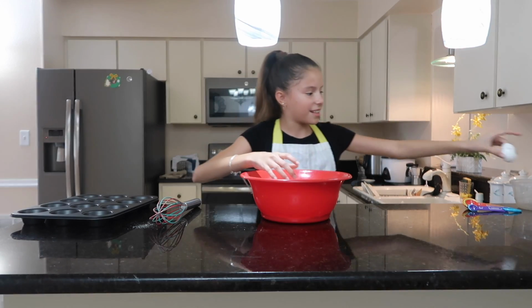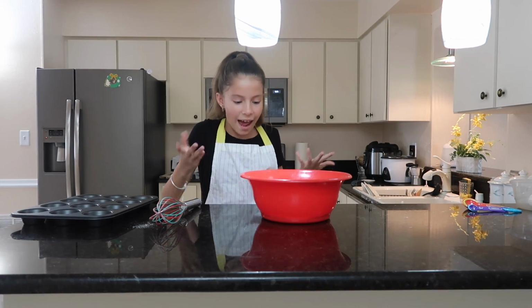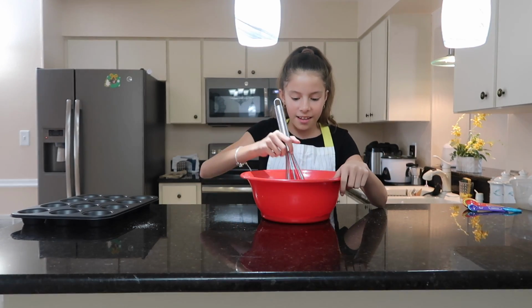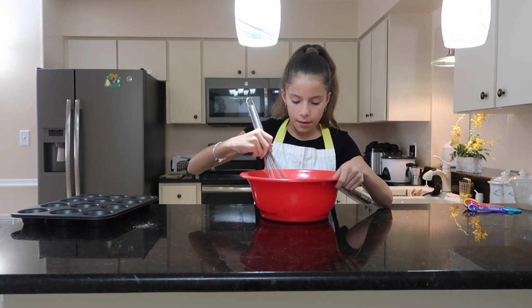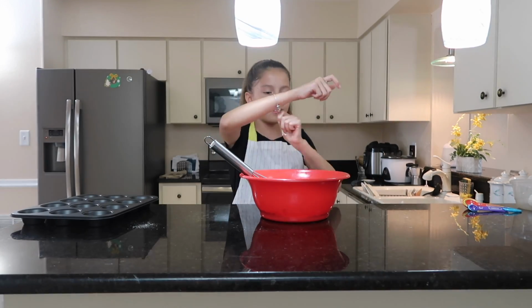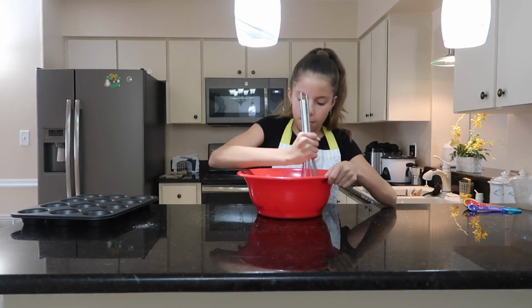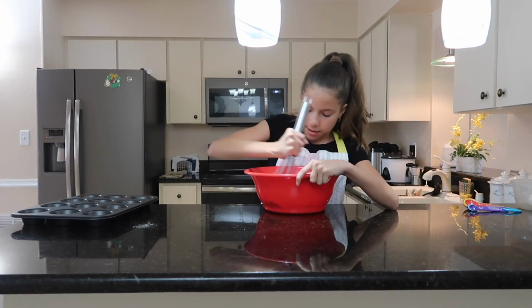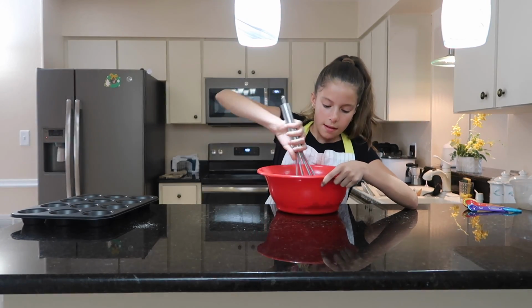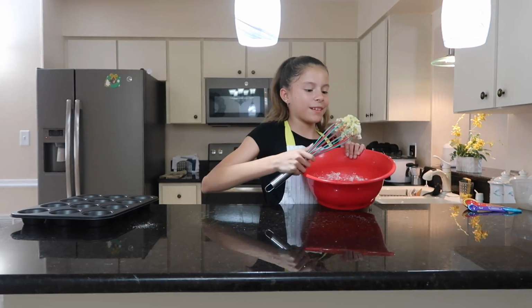Put this back into the container. That almost broke. It was literally about to just splatter all over here, and I was gonna have to get another egg. Okay, let's mix up this mix. Oh my god, this is so weird.